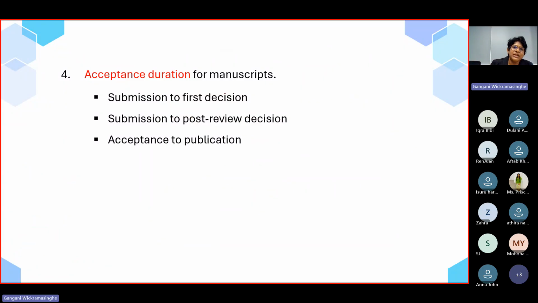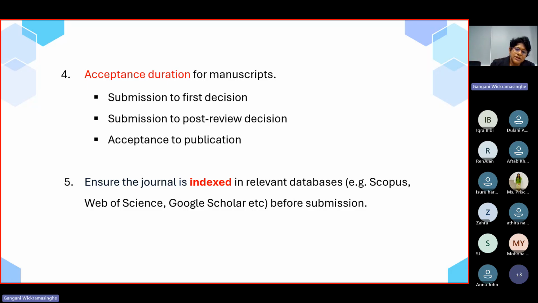We need to complete maybe our postgraduate studies, we need to complete the submission of various articles to maybe go for the next promotion in our institute, in our workplace. Whatever it may be, we would always like to get an answer from the journal as soon as possible. So always when you are choosing a journal, check the acceptance duration. Shorter acceptance durations would be better.